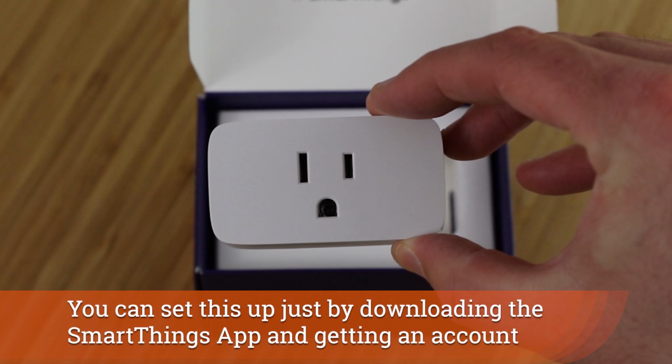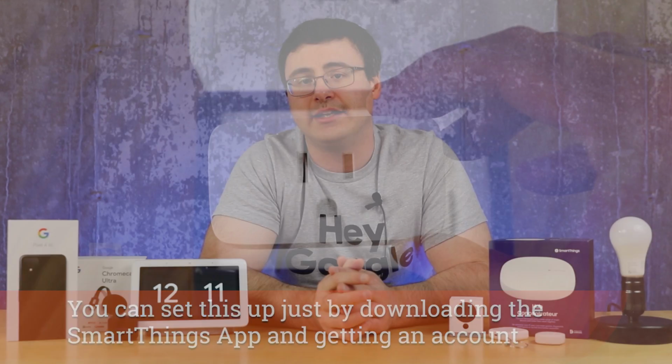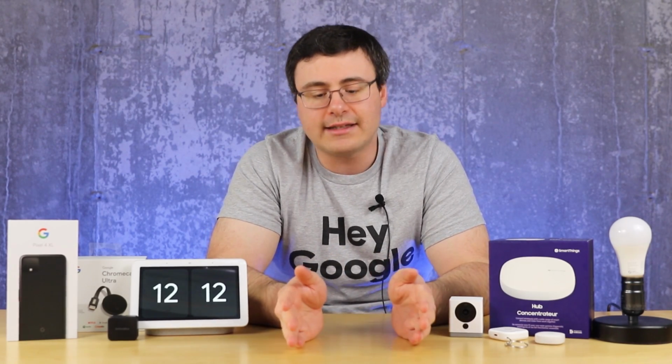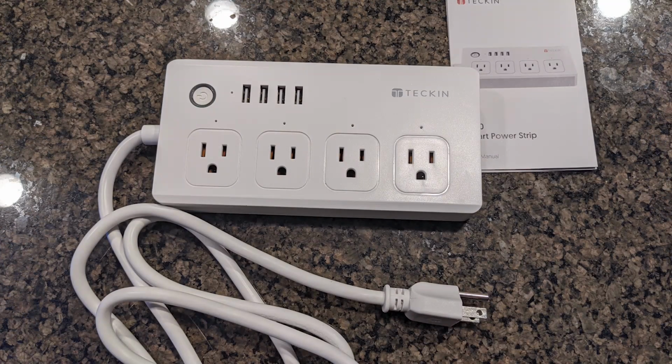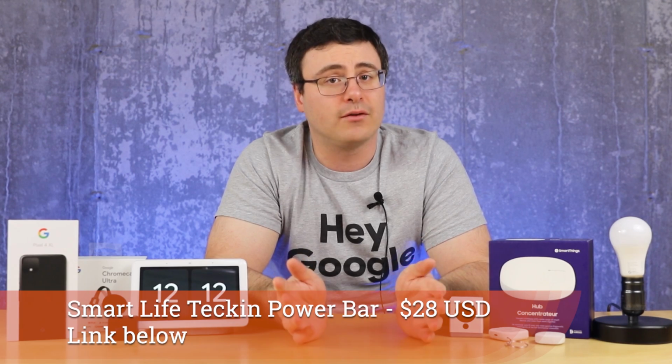Smart plugs and smart outlets are really the same deal as lots of the smart lighting. You can go a lot of different ways, but my favorite is the SmartThings Wi-Fi plug. I keep telling people this, it integrates into this hub, but you also don't need the hub to put that in, and you get energy monitoring because it is a Wi-Fi device. That's my favorite. And you can also, again, look into that Smart Life application. I have a bunch of smart plugs, again, in my home for that, and I actually have a smart power bar that I have recently purchased that goes within that app, and you can control the individual outlets, and you can also power on and off the USB ports on that one. So the Smart Life, there's a couple of links I'll leave again down below. You can have a look at that, and they are very reliable when you have good Wi-Fi.